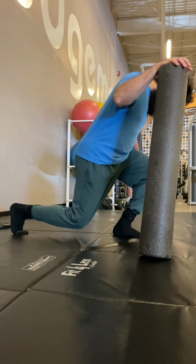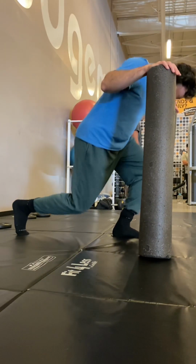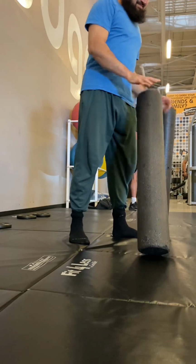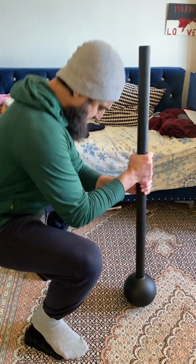This was my left knee again, so it took a lot out of me just to be able to go down and get back up. So staying with it and staying focused over long periods of time, that is what is needed.